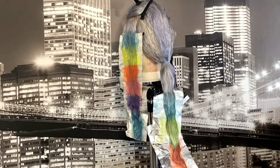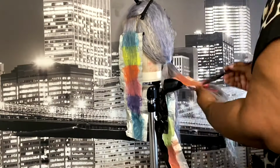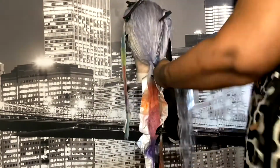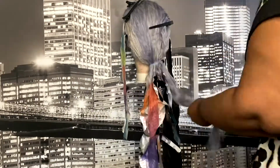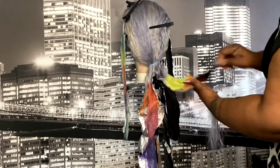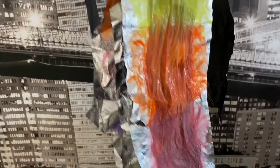So the placement I'm using now is like a ponytail placement. It's basically a way to apply a lot of color over a large area in a short time. This is not something you want to do if you are trying to do a fully saturated look. I kind of want pastel. I want a little bit of the gray to show through, and I want it to eventually get more transparent. So this is how the colors look as they are processing.